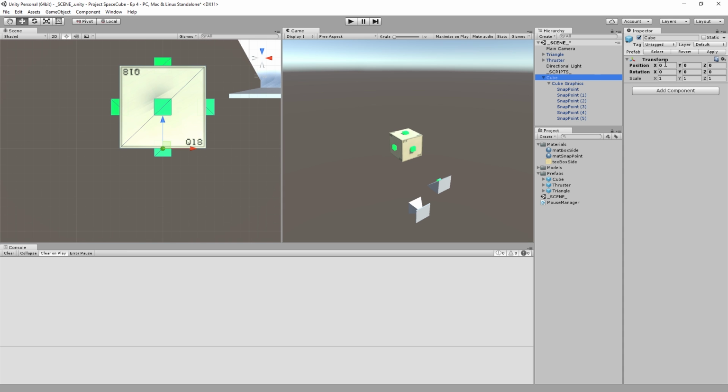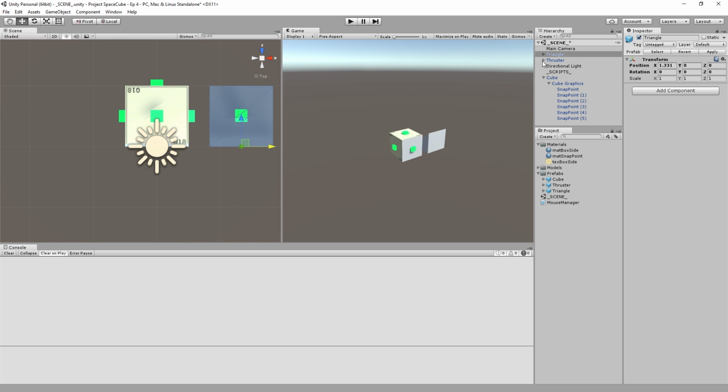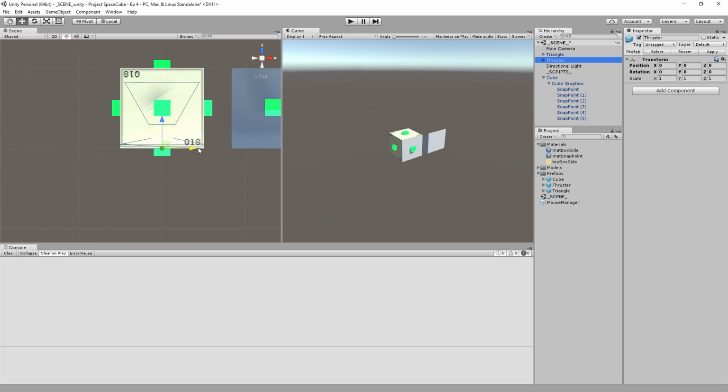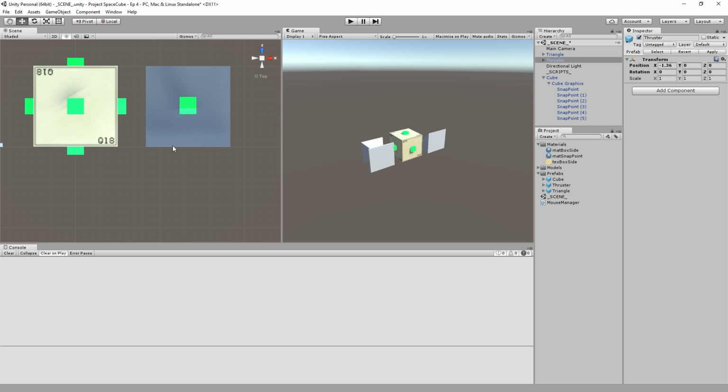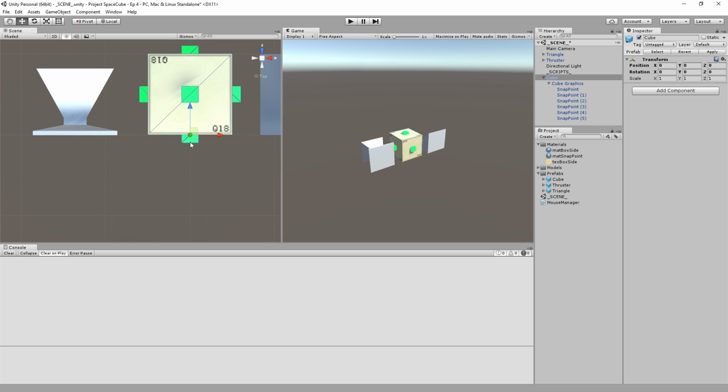For the cube, and this becomes especially obvious if on all these objects, let me go and center them all. Whoopsie daisy. Come on, expand. I'm going to center them all. Then I'm going to take the triangle and move it on one side, and the thruster and move it on the other. It's quite obvious that on this 0 line, this is where you connect, which makes sense, right? This is the z equals 0 point, and everything is flush to there. That makes perfect sense. So this little knob here, this snap point on this cube, is completely redundant.